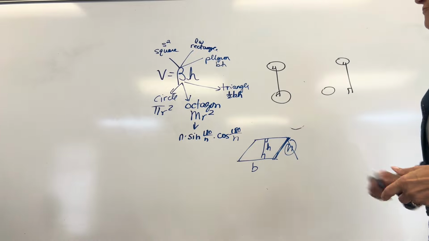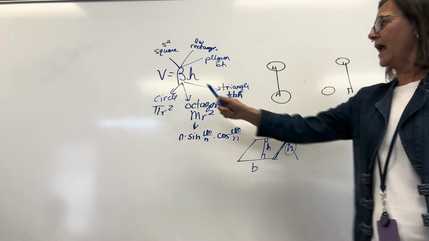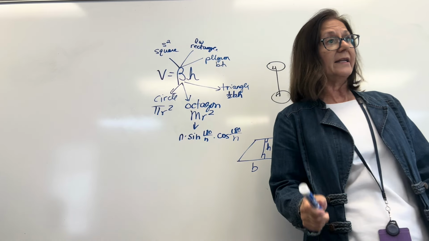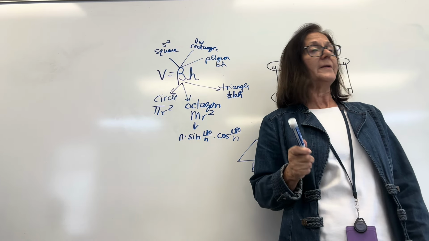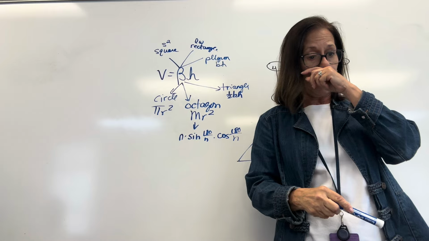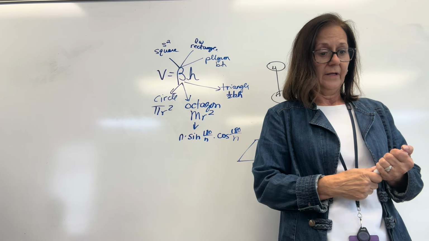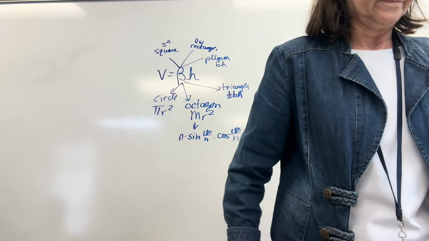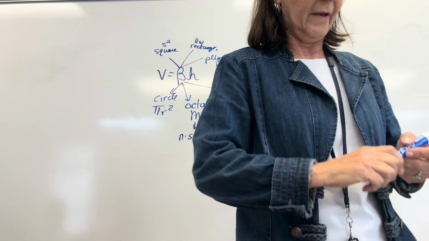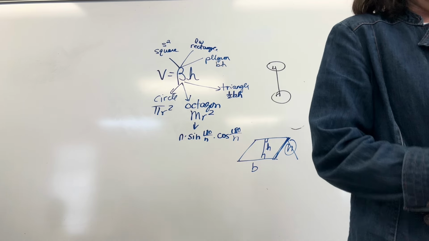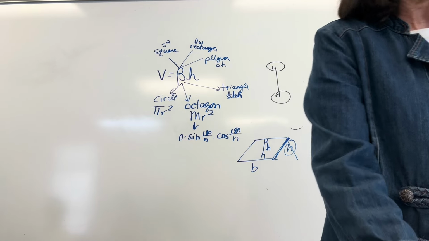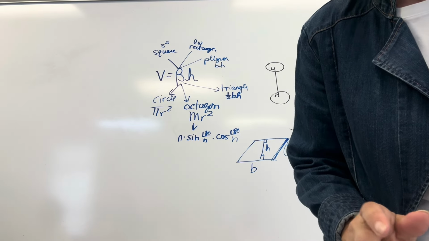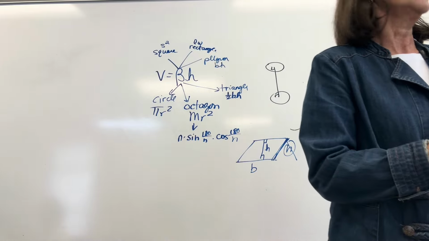All right. So volume is whatever the area of the base is, depending on the shape, times its height, its altitude, which is a perpendicular line between both of the bases. All right. Now, there's Cavalieri's principle. Maybe I should just write this on the board. I do not like the way the book explains this at all. There we go. All right.